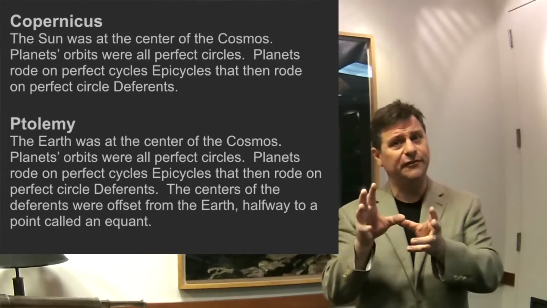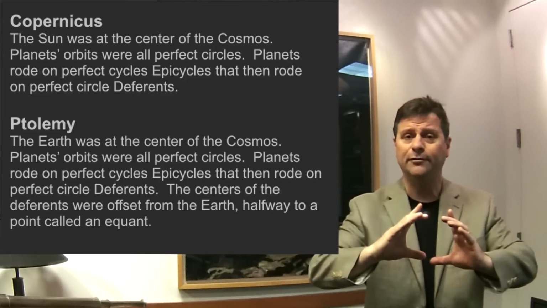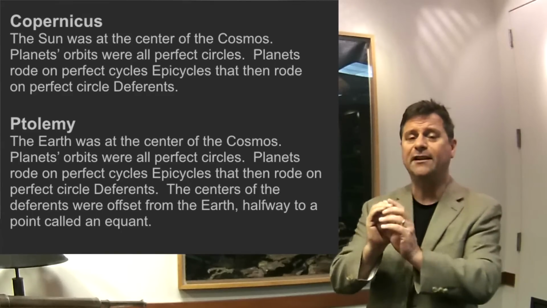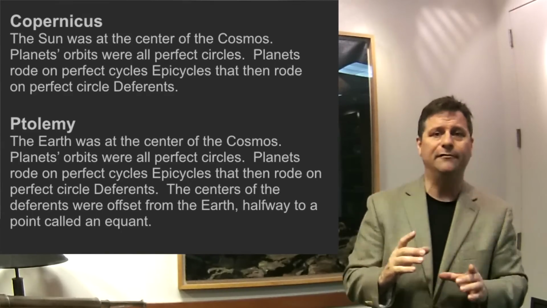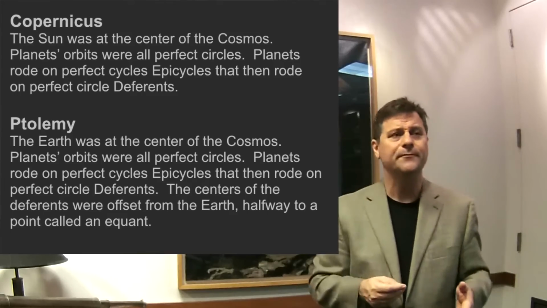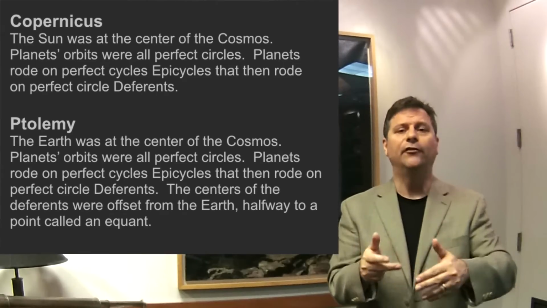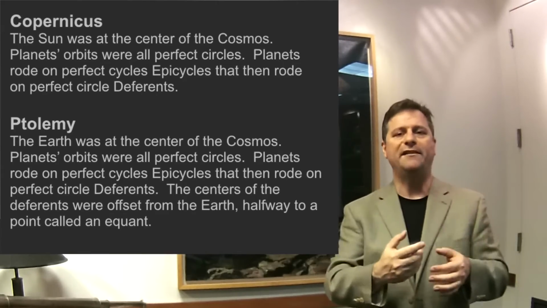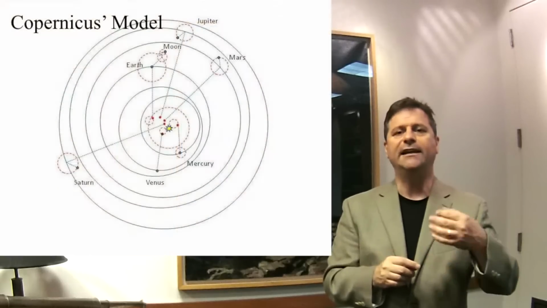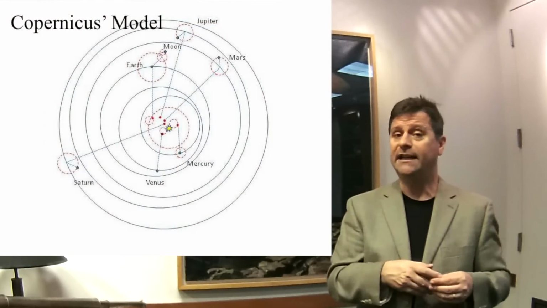There were these three pieces to the model, and everything was perfect circles. So you had a perfect circle deferent, a perfect circle epicycle, and then everything was off-centered from the Earth in the direction of the equant halfway between. So this equant really bothered Copernicus. So he said, I'm going to redo all the mathematics such that the sun is at the center. I can eliminate the equants from my mathematics and see what I get.